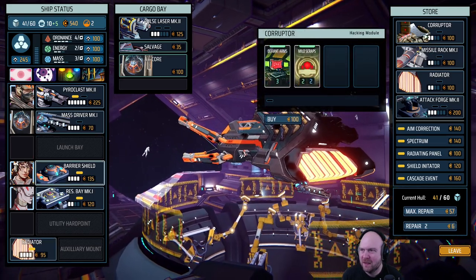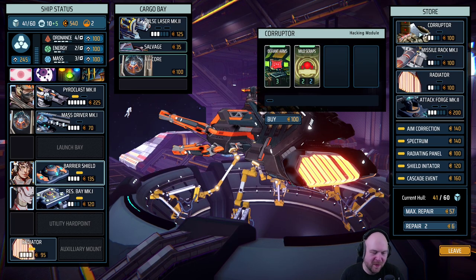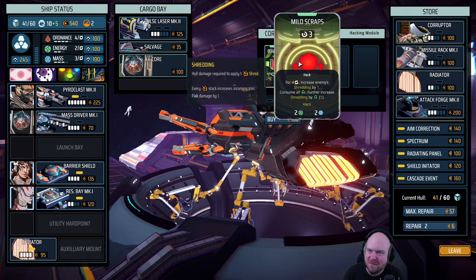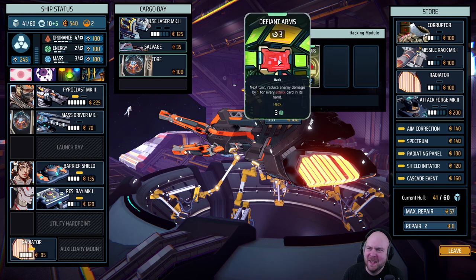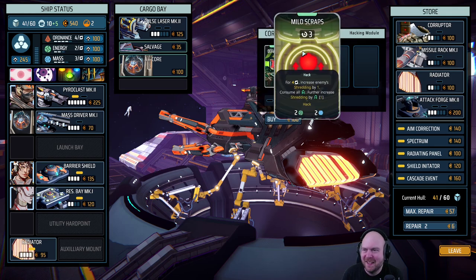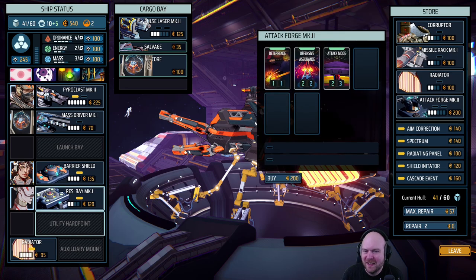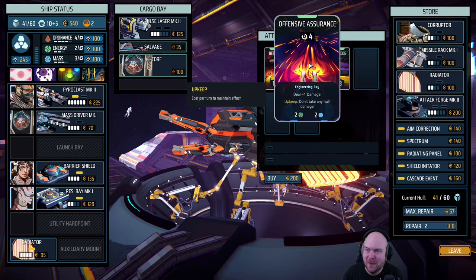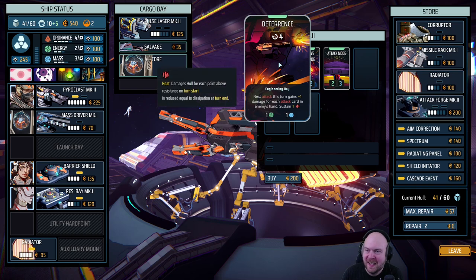Ooh, a missile rack. Corruptor. I've never seen this before. What does it do? Reduce enemy damage by 1 for every attack card in its hand. For 4 turns, increase the enemy shredding by 1. These are the tamest hacks ever. These seem like what the computer would be using. Attack Forge. Add 1 card slot and reduce attack cooldown by 2 this turn. Draw 2 attack cards. Requires 5 production. Deal +1 damage. Upkeep. Don't take any hull damage. Next attack this turn gains +1 damage for each attack card in the enemy's hand. Sustain 1 heat.